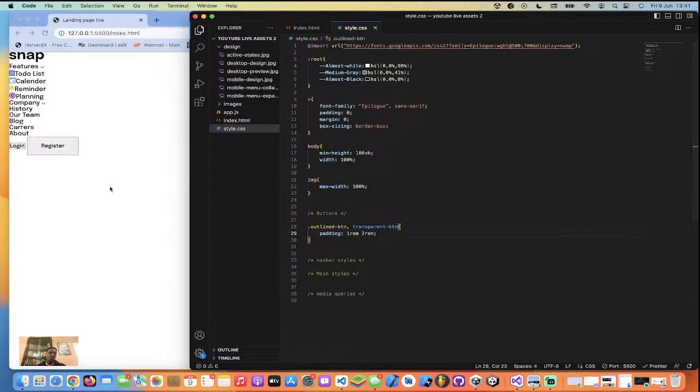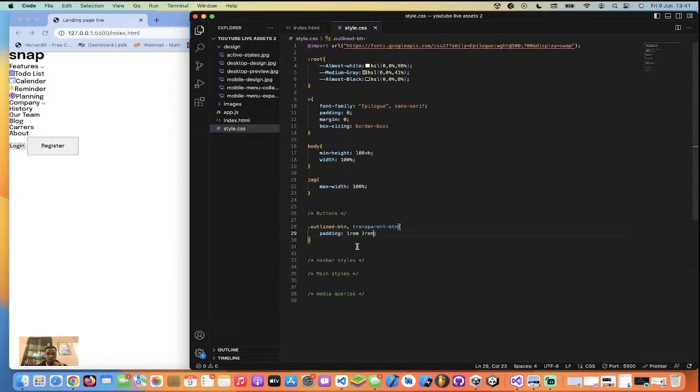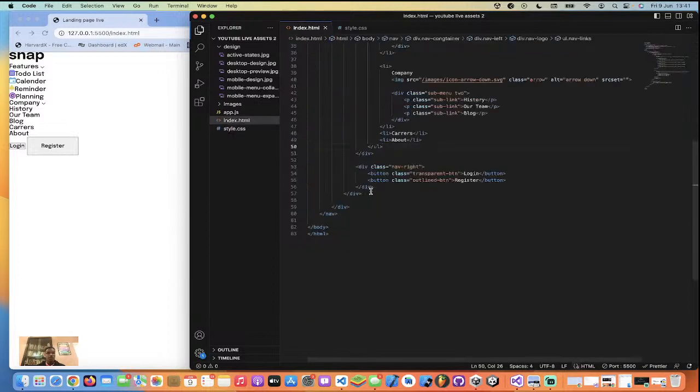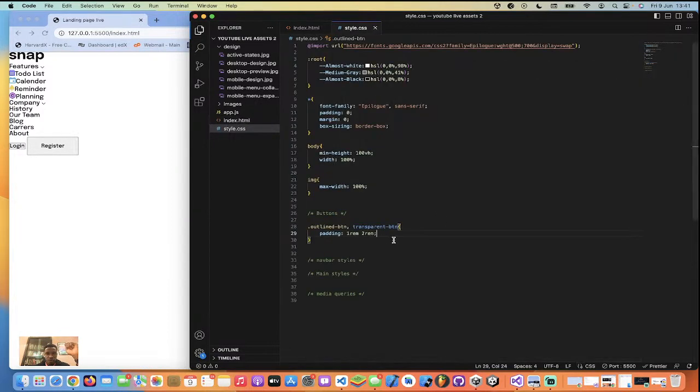So now we can see the changes already appear on the screen. So let's see why the login button actually did not. So let's see transparent button, outline button. Okay, let me see. Outline btn. Okay, so let me just save that and also save the next one. So transparent btn and outline btn, but the changes have not been effected on the transparent btn. So I'm trying to see what could be wrong.